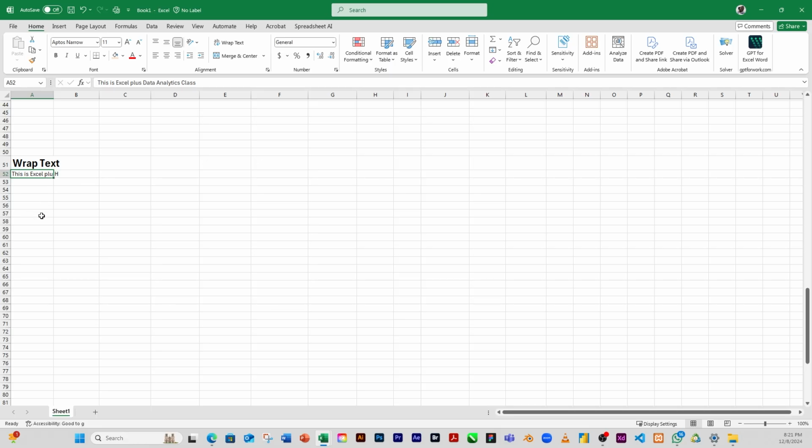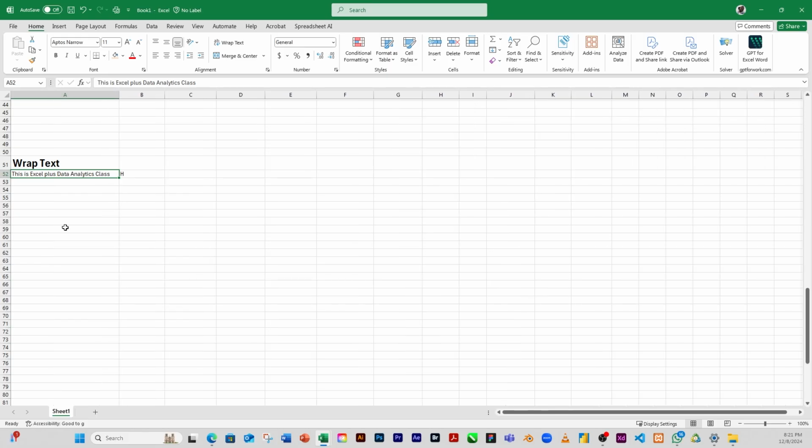Now, how do I bring this out? How do I see the whole text that is here? The first way is to click and drag the width of the column to be larger to accommodate the whole text in one line.